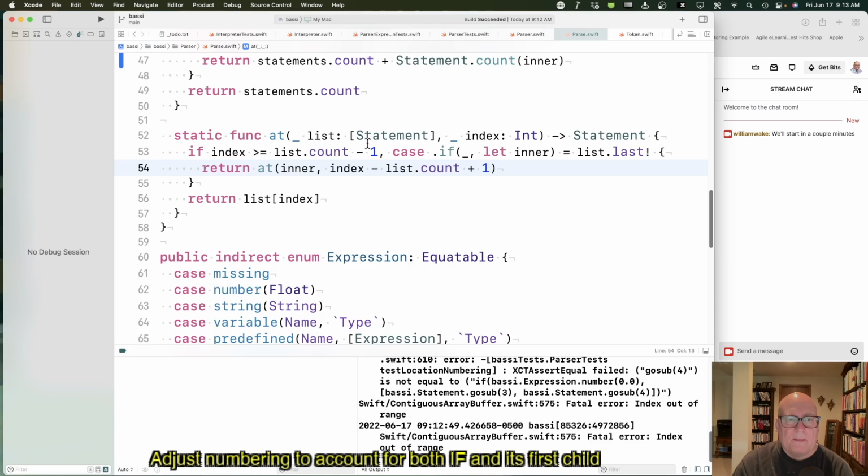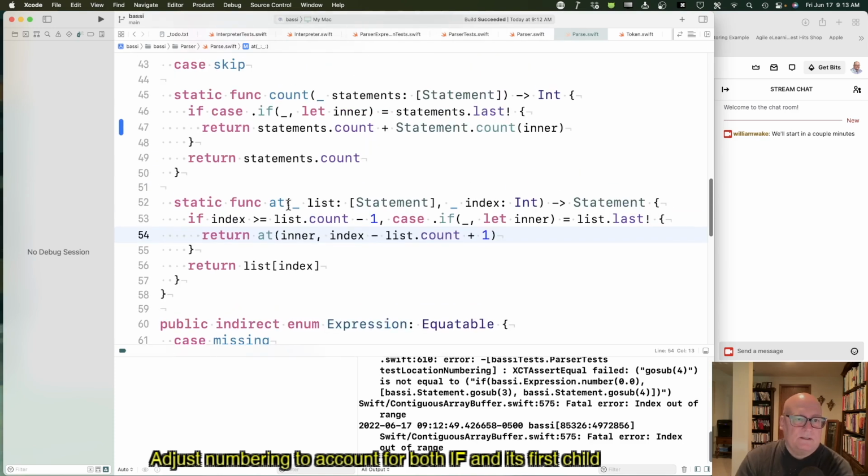Okay. So if the index is greater than list.count plus 1. The problem is in the case where the index equals the last thing in the list, that's list.count minus 1. If it's equal to that, we really should return list of index, because 0, 1, 2, remember, 2 was the if.